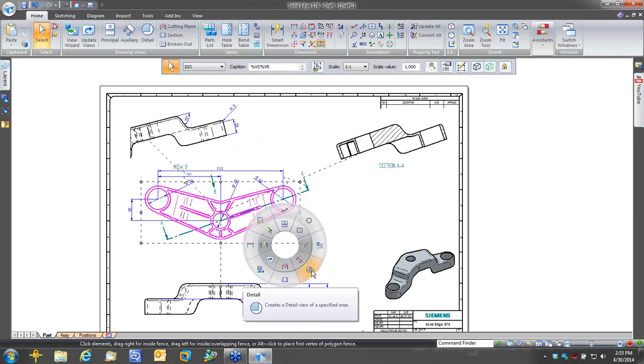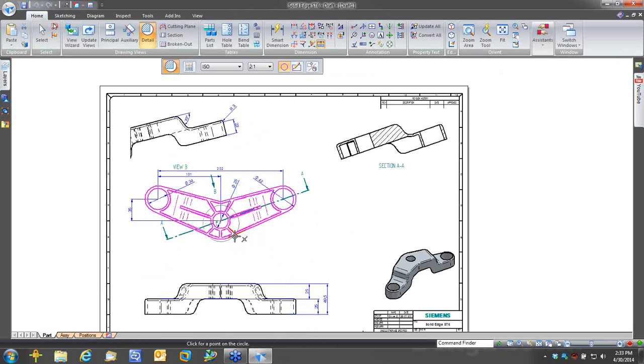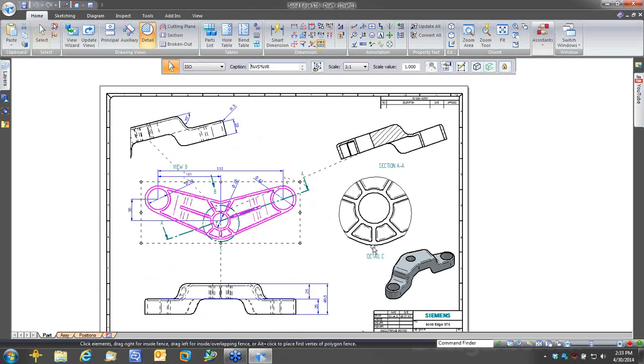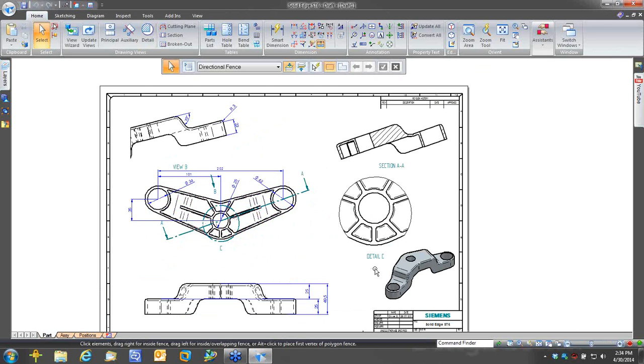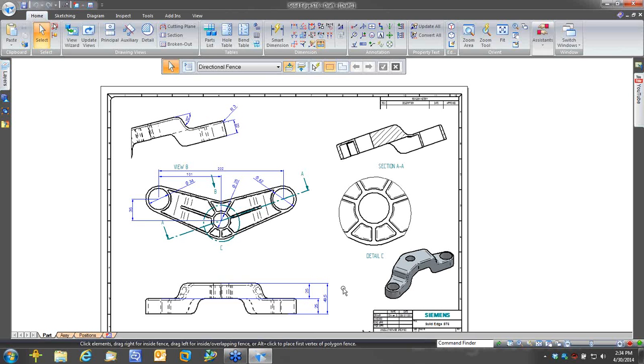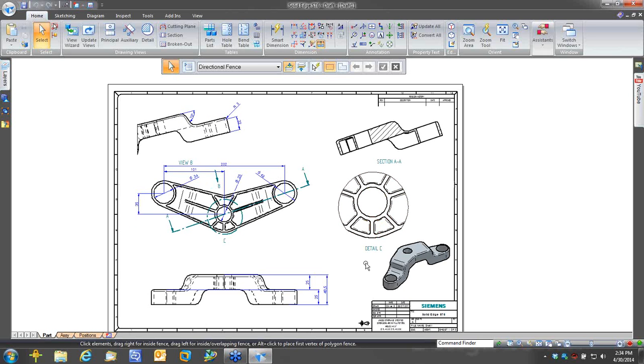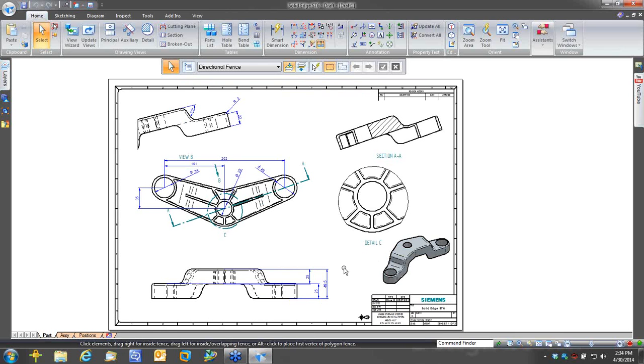Detail view, for example, I may want to blow up and maybe get a little bit more detail of our rib structure. Again, with 2 clicks of the mouse, I can get a nice detail view of that area of the model and maybe detail that in a little bit finer detail so that I can get the thickness of the ribs and maybe what those radius values are. But again, just wanted to show you how quick it was to go from 3D model to 2D drawing. And again, in a matter of minutes, we've created a nice documented detailed drawing of that part.